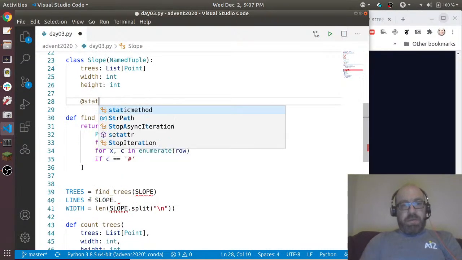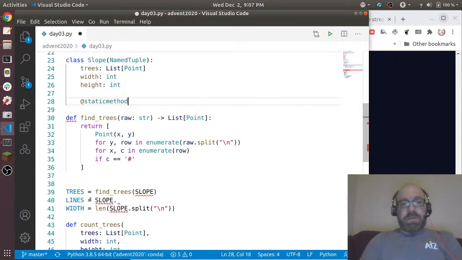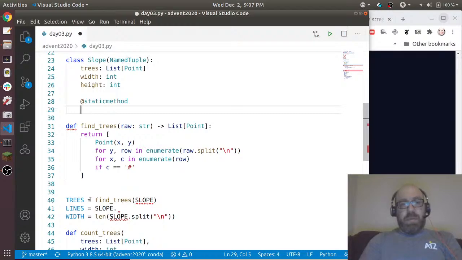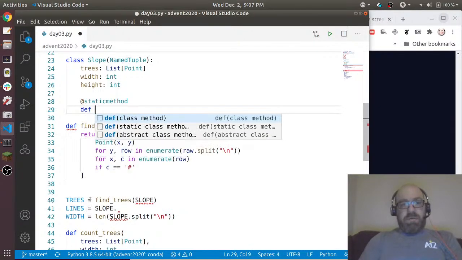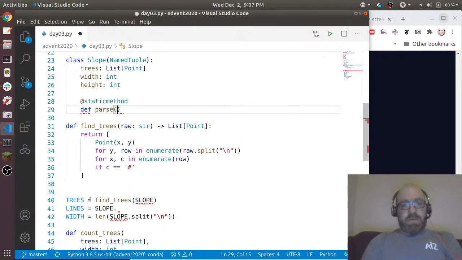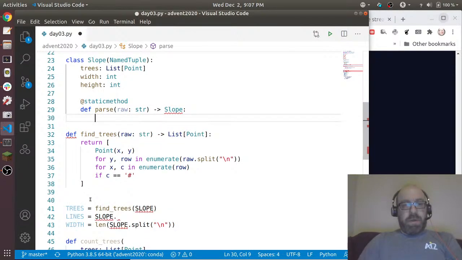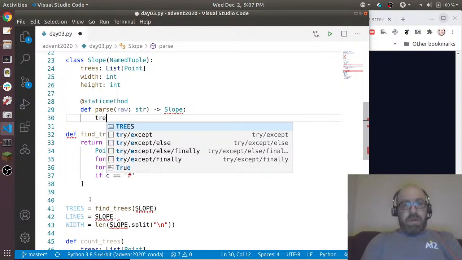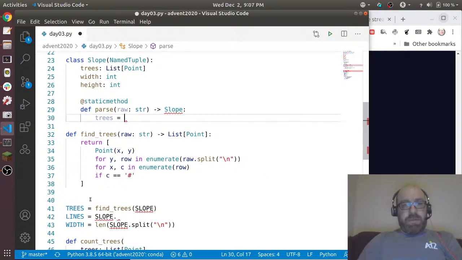And then I'm going to do the same thing that I did yesterday, which is a static method. What will I call it? I'll call it parse, raw, which is a string, and it's going to return me a slope.